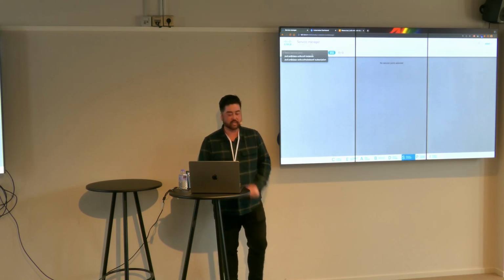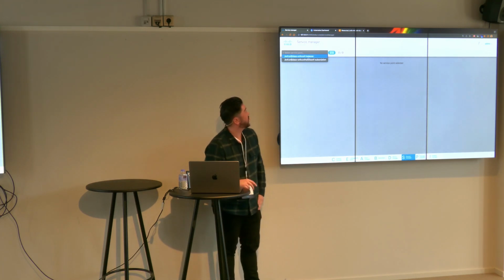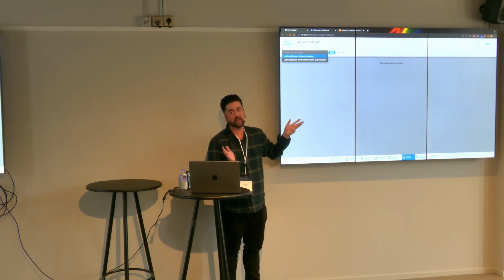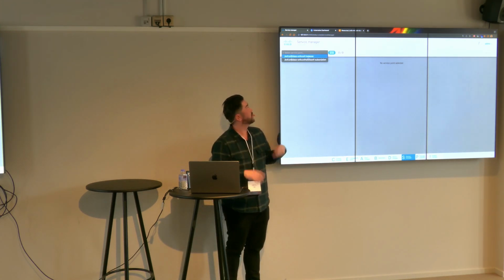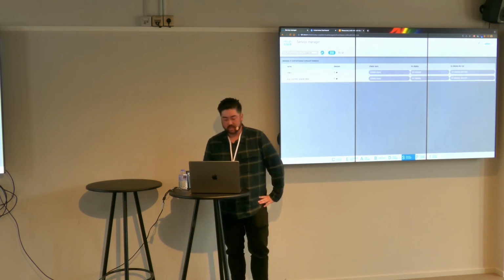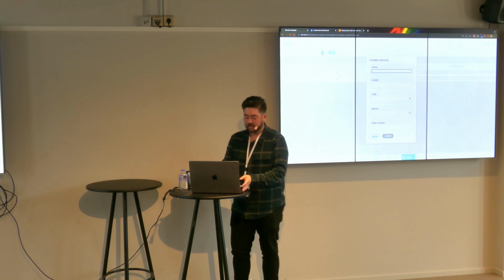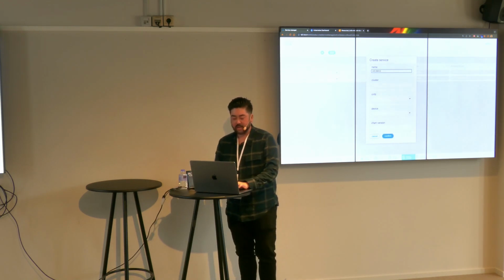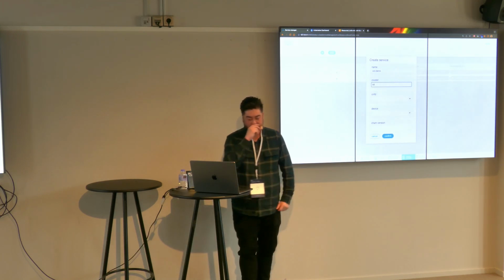Next is creating a service. So as I already mentioned, the CNFD actually doesn't create anything on the Kubernetes. We're actually going to create the service by using CNF instance. So here, just do a little plus sign. I'm going to specify a name. So this is going to be the name of my service. I'm going to specify a cluster.